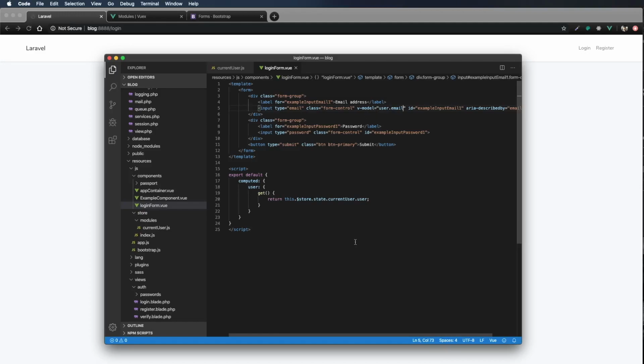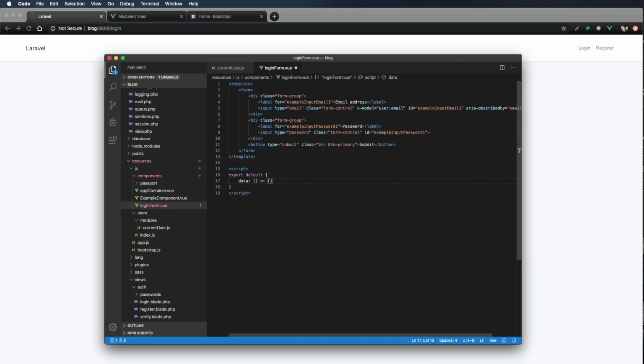So for the login form, I don't actually want to store state. I actually want to do the opposite of that because this user could be anyone. So I'm going to get rid of the computed property, and I'm going to opt for just data. And let's go ahead and pop some stuff in here.